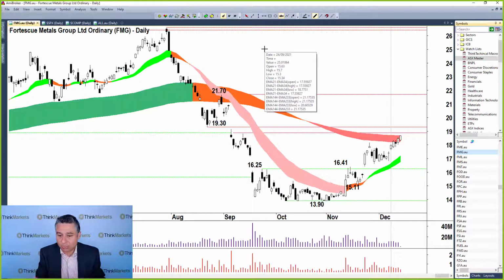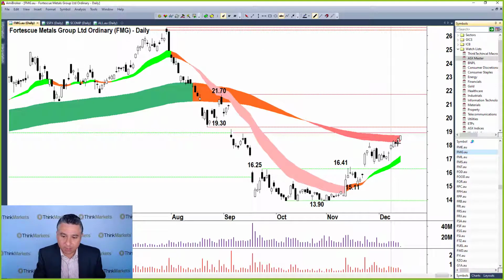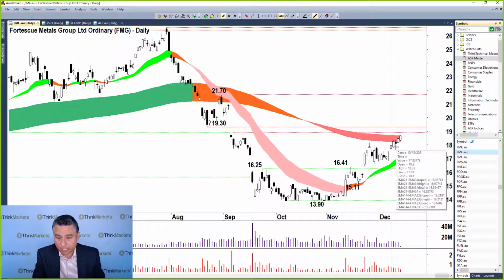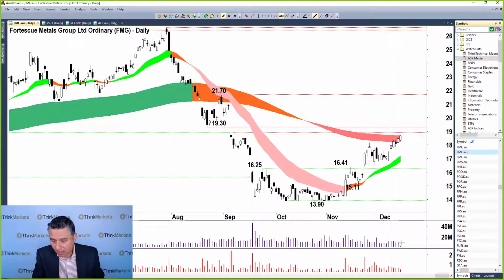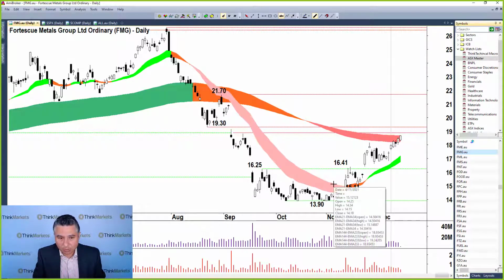Look, I think that looks really good because it's actually doing some of those things that we were asking BHP to do. For example, closing above that long-term downtrend zone, which should be resistance, but it doesn't look like it's affording us a lot of resistance at the moment, and again on a pretty terrible day on the market. So it's doing all those things we talked about: white candles coming in, elevated volume around the lows, a bit of volume on a push to get it going again, and then less volume as we move up again. So I like this one, and if you've been following me for any length of time, you know that I've been putting Fortescue out there for a while now as a potential turnaround play.